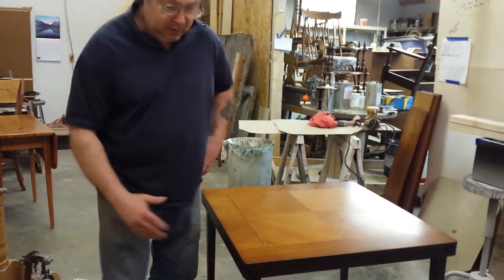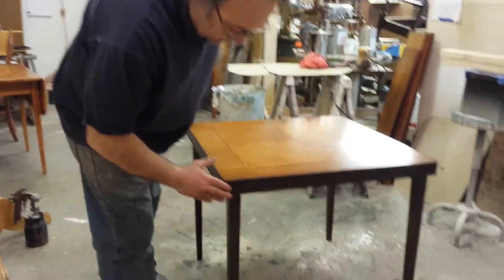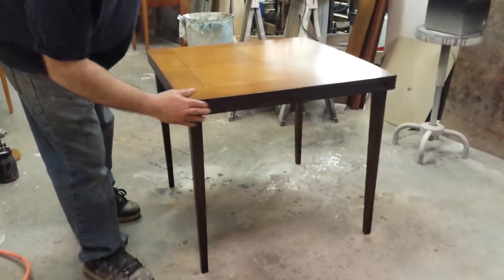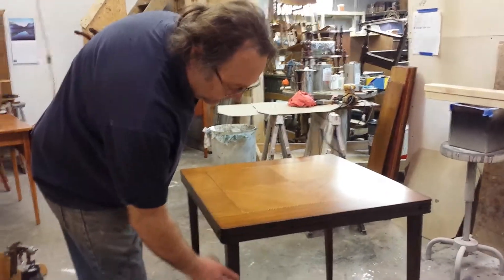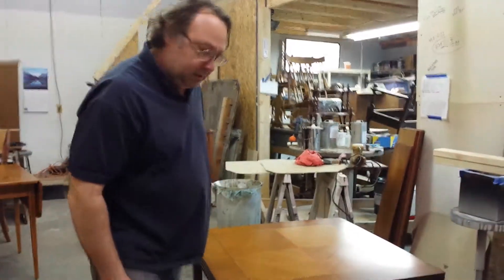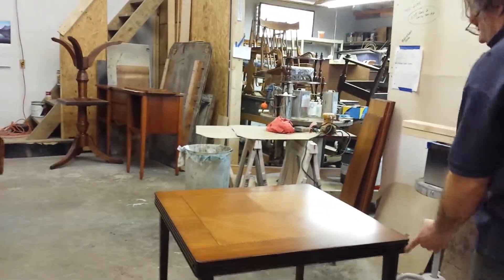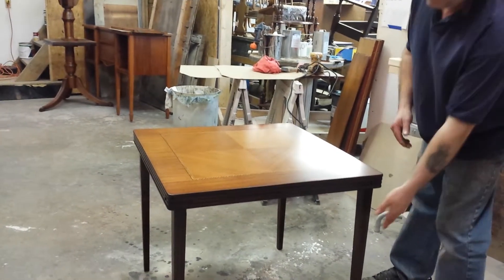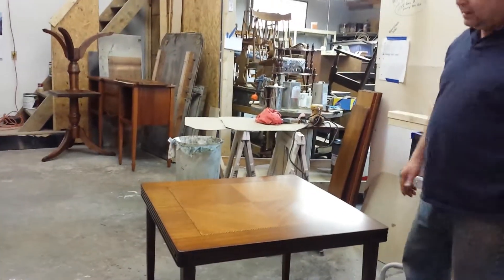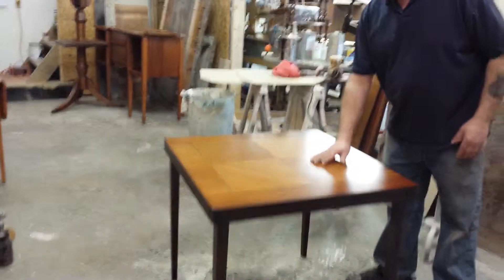It's kind of a two-tone finish. The bottom half is almost kind of stained, kind of a blackish, really dark color back in here along this side and the legs. There's a little button right here that you can push in and that will unlock the leg so the leg can swivel up under here, because it is a game table.